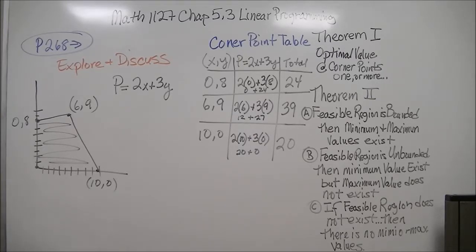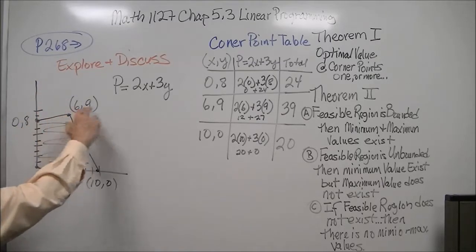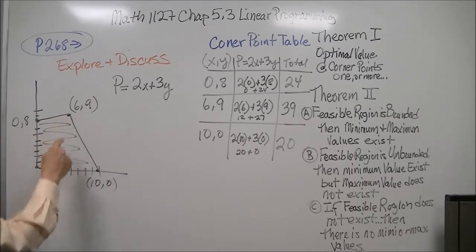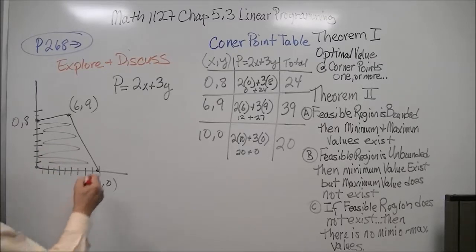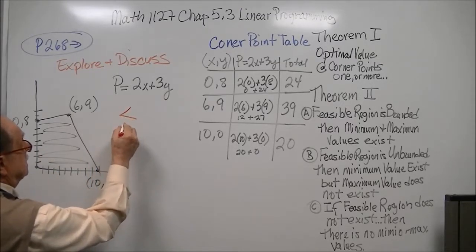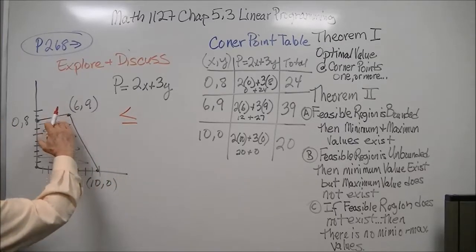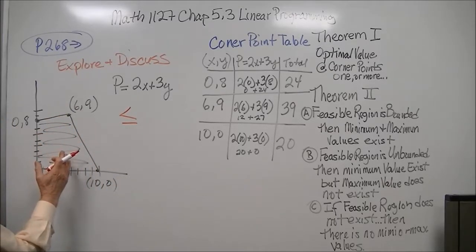Now, in our first video on this section, we showed you how you might end up with this. This would be one line, this would be the other line. They intersect there, but it's both less than or equal to. So we were shading under, and it gave us something like this.